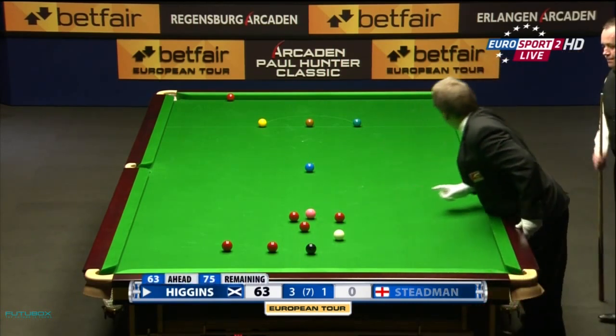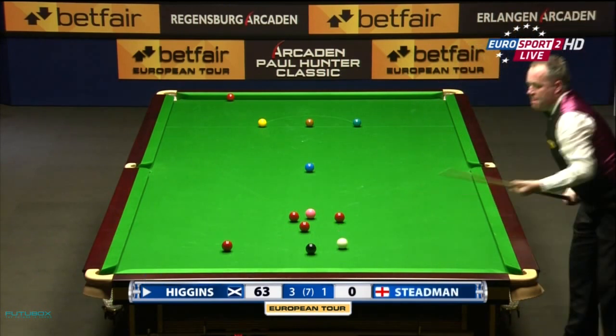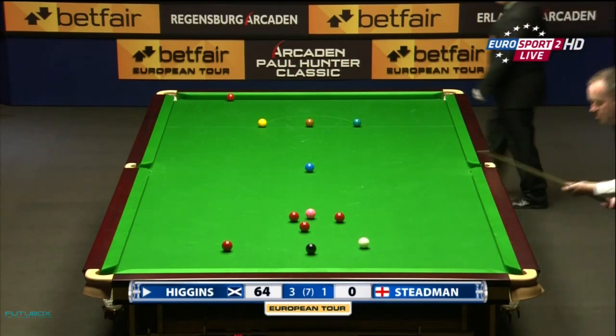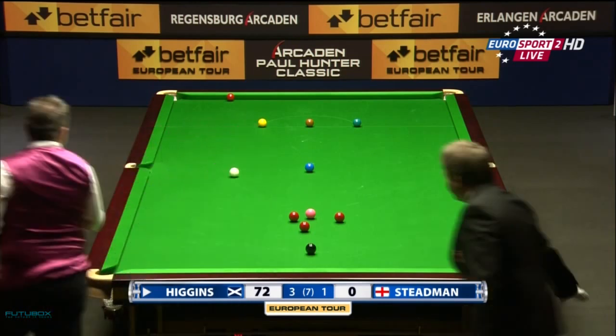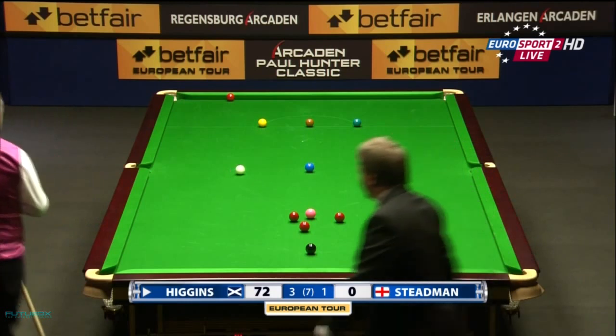Points the difference. He's just had a quick glance at the scoreboard. Red, colour, red. 14. Well, this black would be enough. Knowledgeable crowd confirming that Higgins is 21 over the winning line, barring snooker. And Steadman 22. Isn't going to get a chance to play for those.